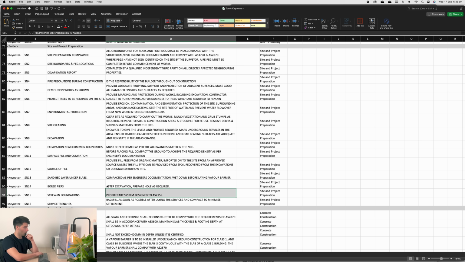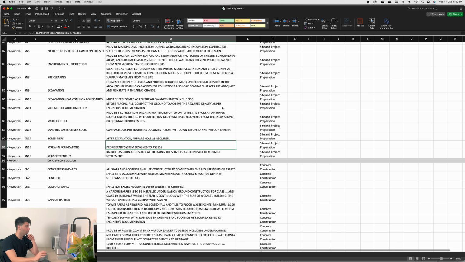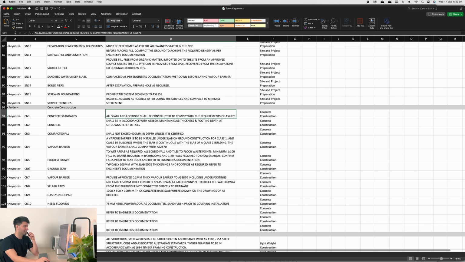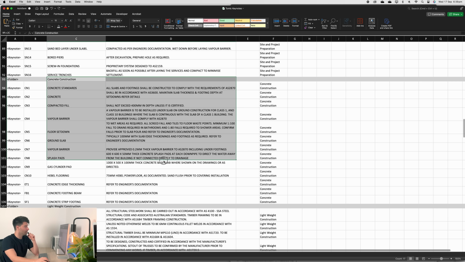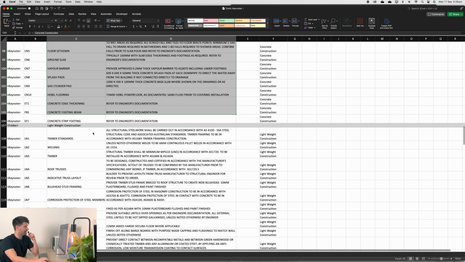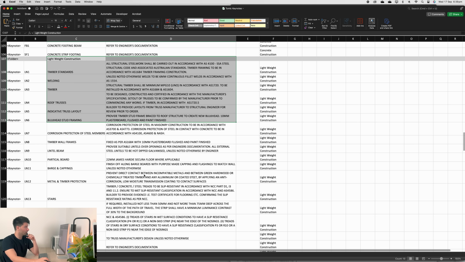So AS 2159 for screw foundations, which is a standard for piling here in Australia. AS 2870 for concrete standards and construction. There have been so many Australian standards referenced, hence why this has taken so long to get to the point where we are, and it's just part one. We have everything for concrete construction that you're most likely going to need, everything for lightweight construction.